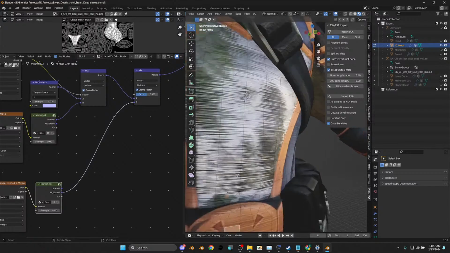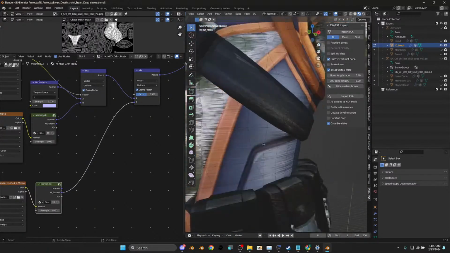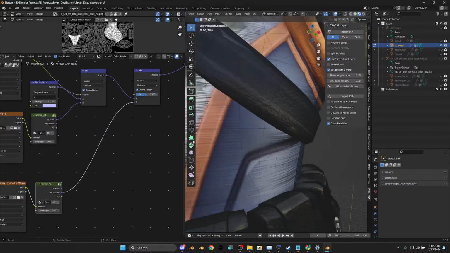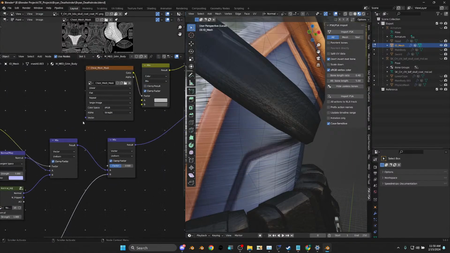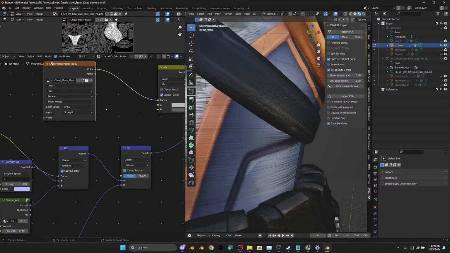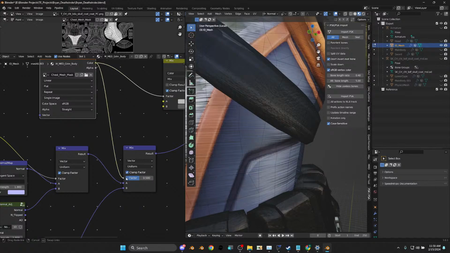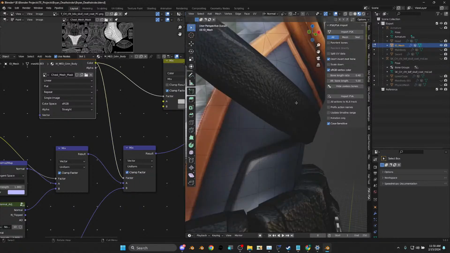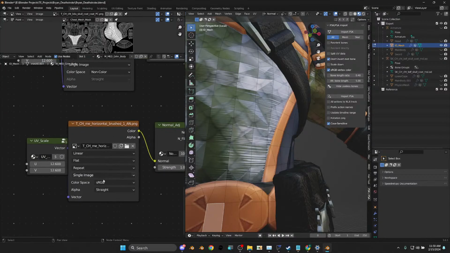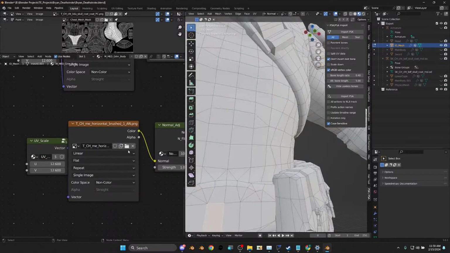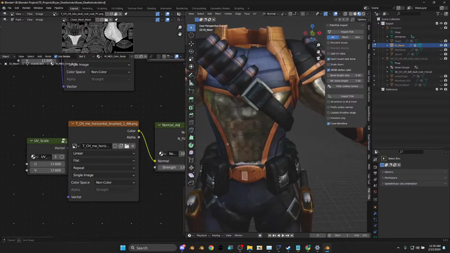And I want, and there's our metal, and it's all over everything. And we don't want that. We just want it on the chest. So let's see, here's my chest, the mask. We're gonna run that into here. And now it's just on the chest area, but it's all funky because I have to turn off that. All right, so now we got some brushed metal.